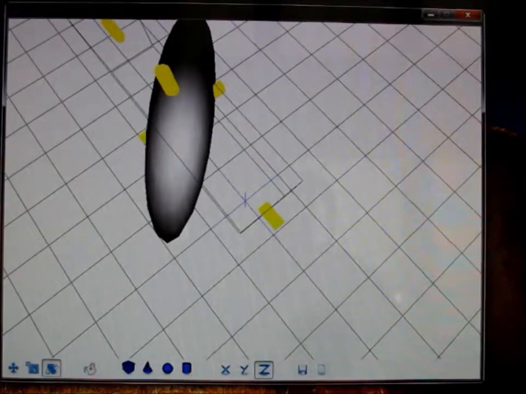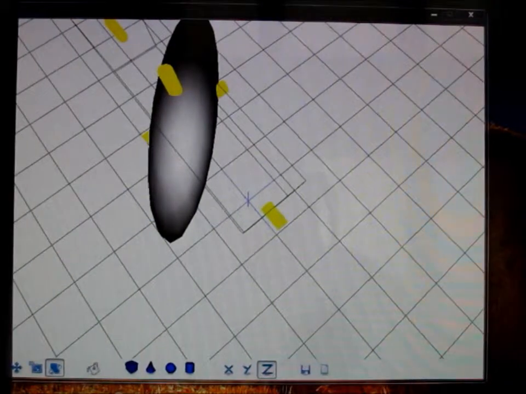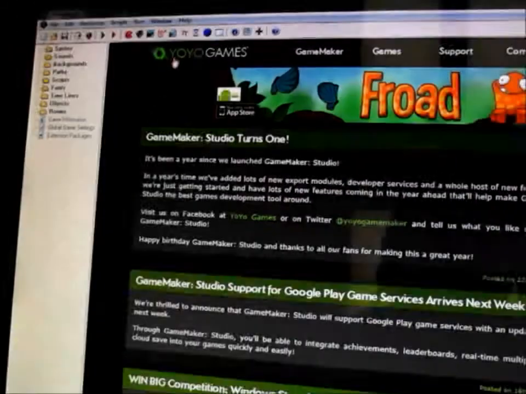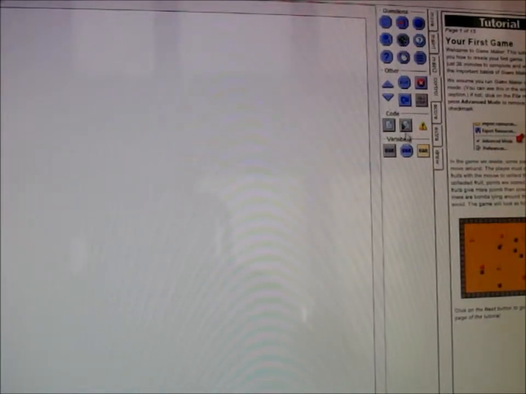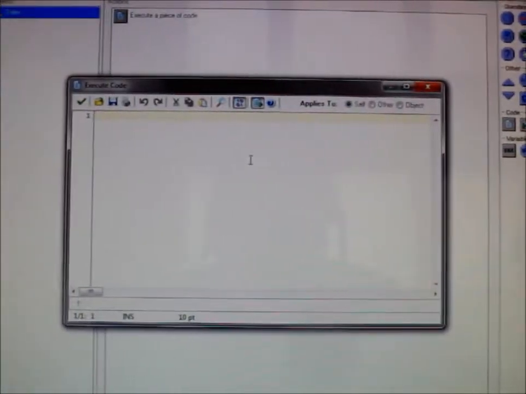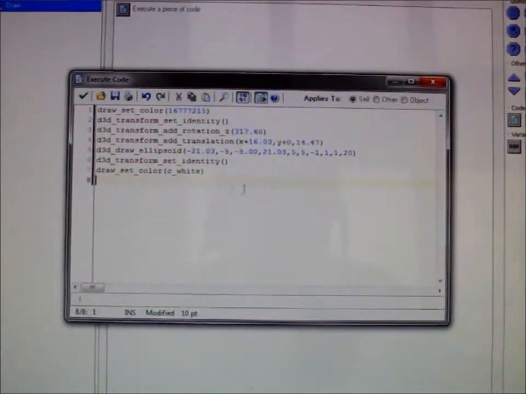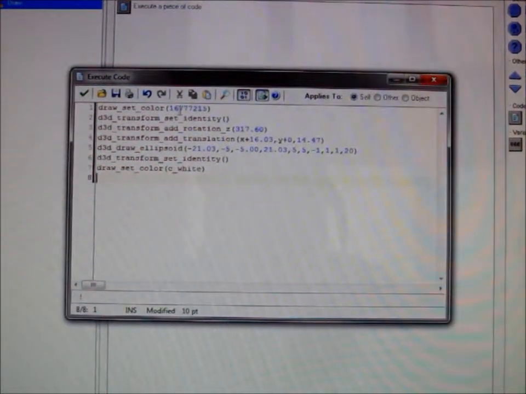basically, then you just go and you open up your game. Let me just open up a random file here. And you go into your object. I'm just going to create a new object here. And drag. Well, I need to create an event first. Create an event. Manage to drop in. And drag your code into it. And then hit paste. And then see, it has the color, which is gray.